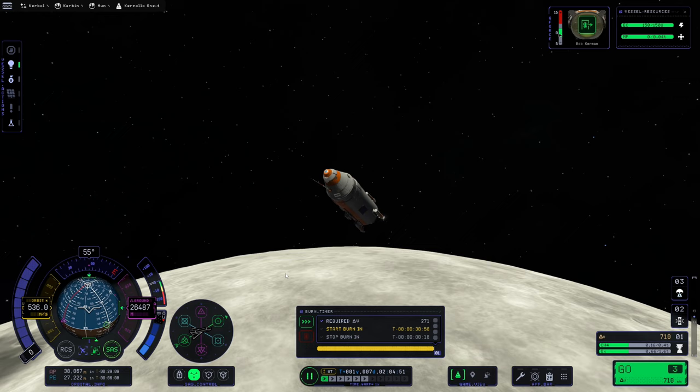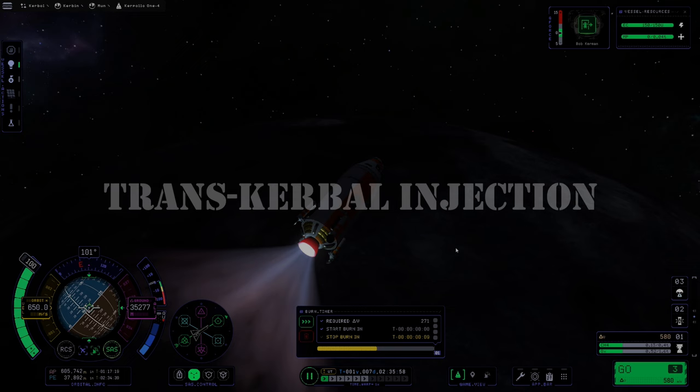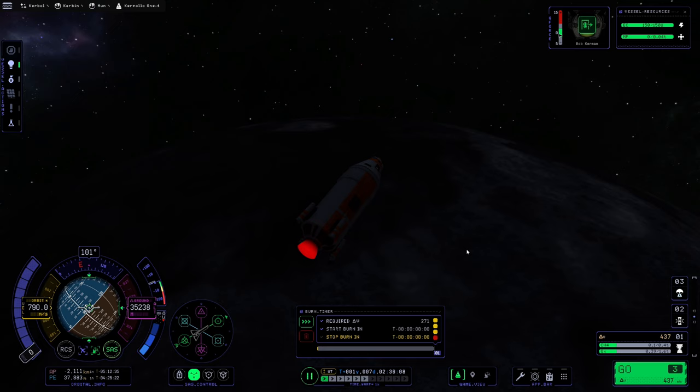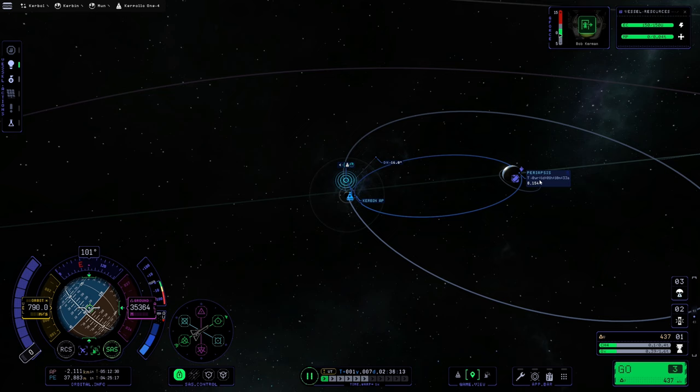A quick 18 second burn to do trans Kerbin injection. 3, 2, 1, and cutoff. Let's take a look at how we actually did. We actually did a little bit too much. So we're gonna face retrograde and go ahead and correct that.